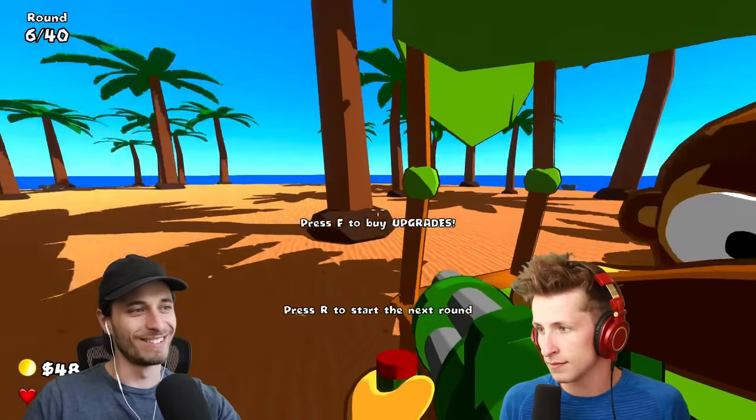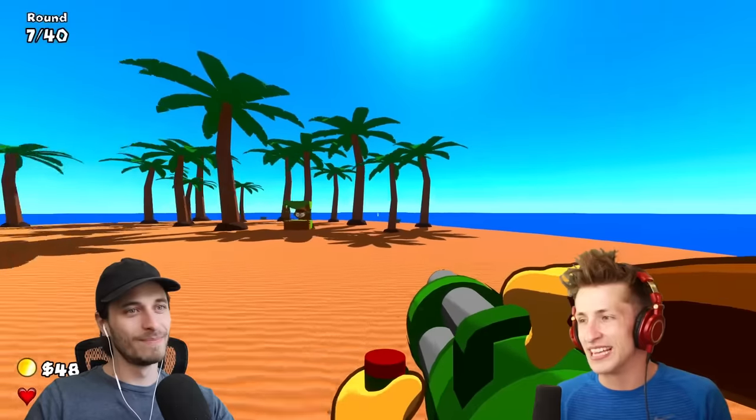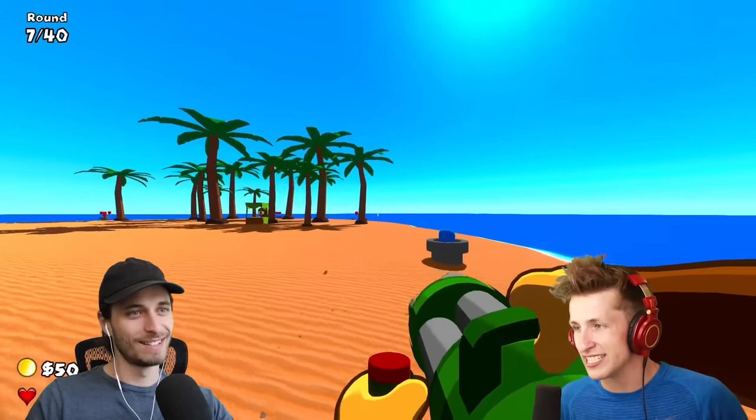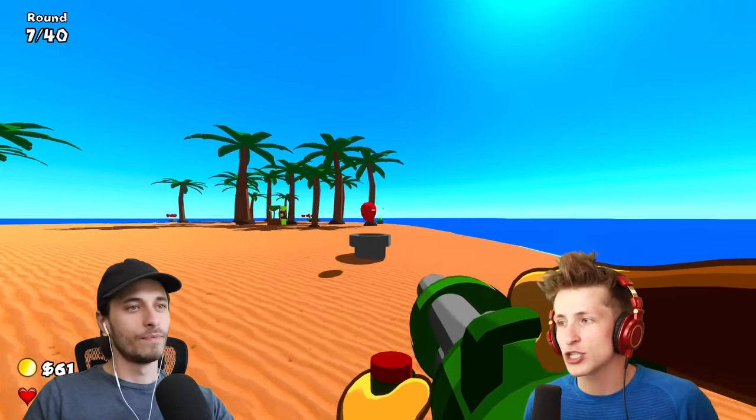Okay, let me buy the Dartling Gunner. Here we go, dude. Nasty, bro. Nasty. Dude, now you got the Dartling Gunner. Let's go. Okay, let's do it. Sweet. I like it. Look at this. That makes everything so much easier.